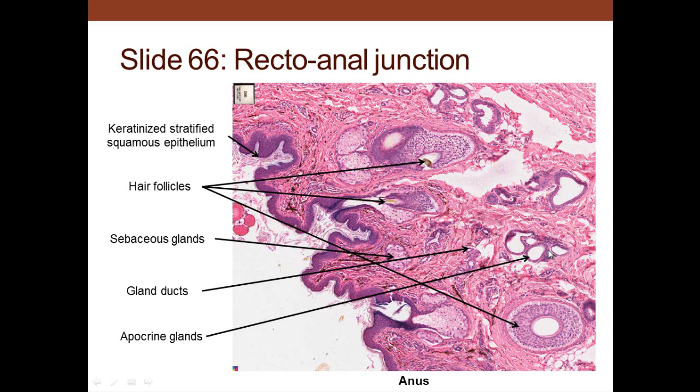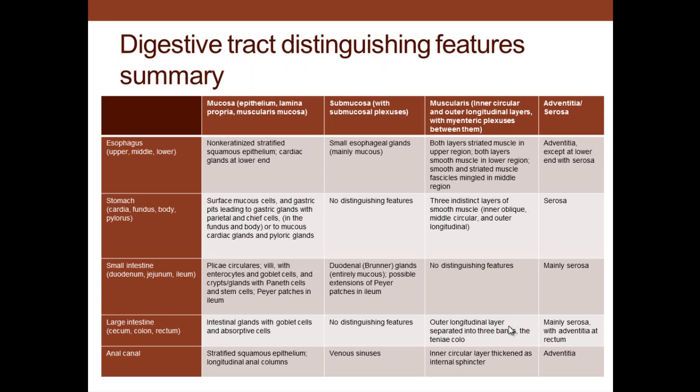Also, in addition to having these regular sweat glands, it has the apocrine sweat glands, and that's what we see here, which discharge their contents into the hair shaft as well. This is kind of used for marking, maybe for animals, but it's discharged in the hair shaft as opposed to the regular sweat gland discharge on the surface of the epithelium.